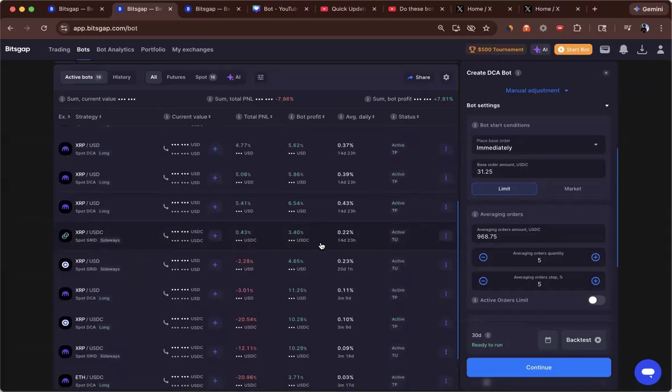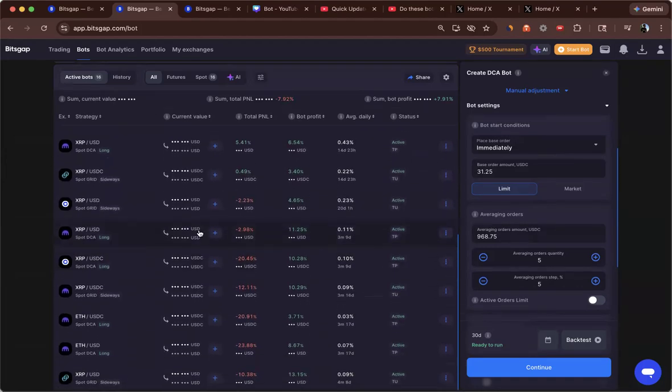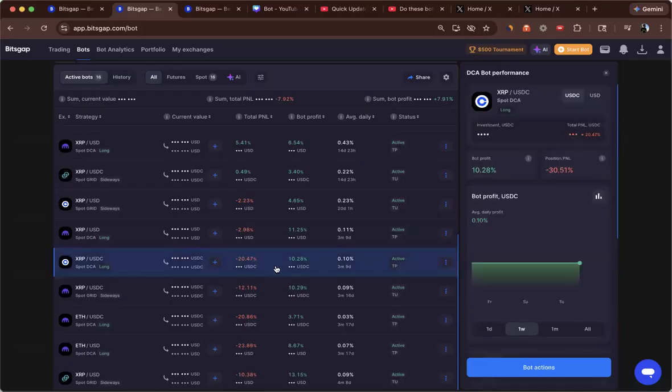I don't typically have it on my live account, but I've got all the actual numbers: how much is in each bot, how much the profit is, and whatever's blocked out. But you can see the percentage gain. So you can see some of these older bots that I've got set up here with this XRP. Actually, let's look at this one. So the XRP USD DCA bot long on Coinbase. It's been active for 3 months, 9 days.